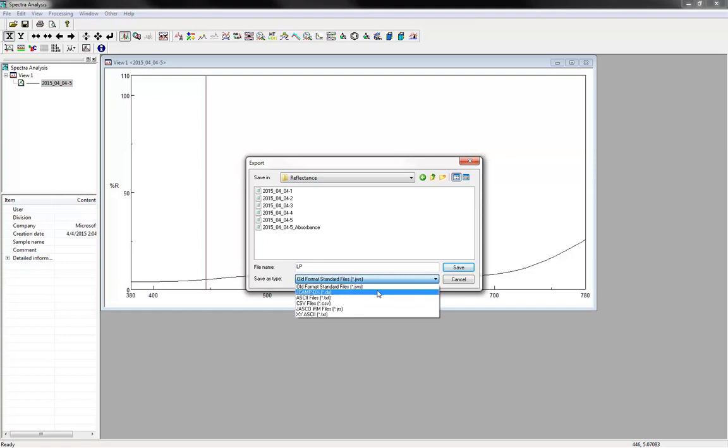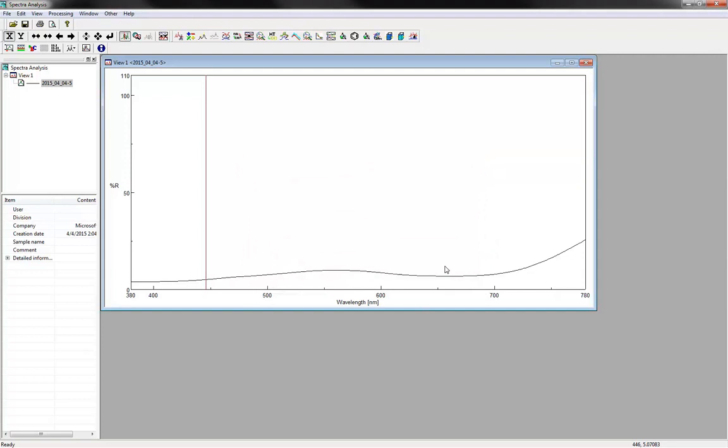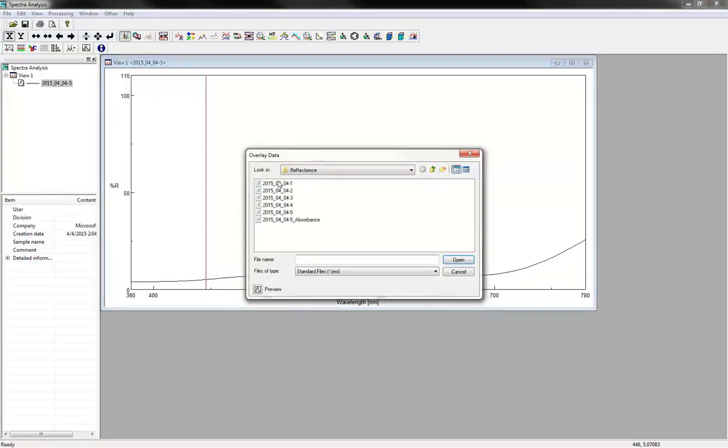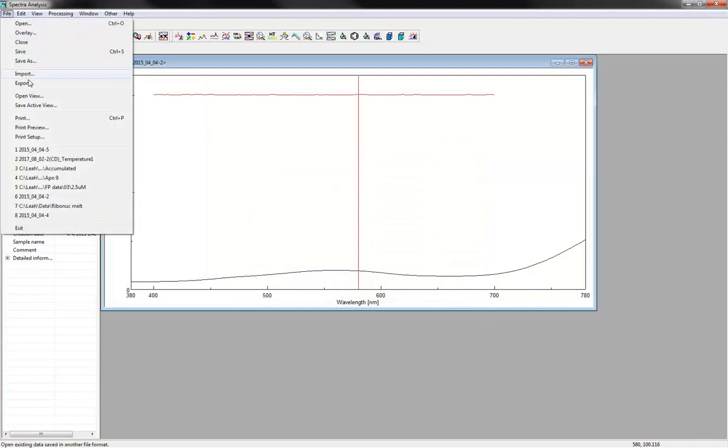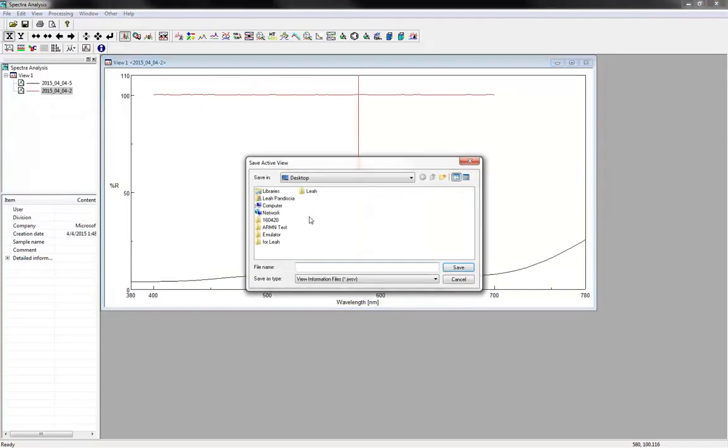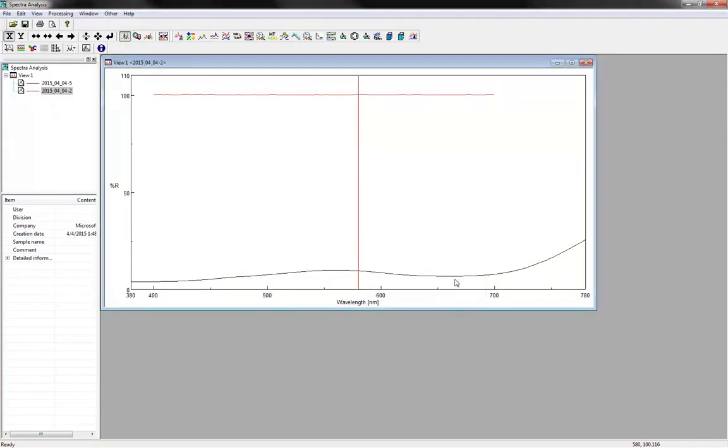You can save it as a JCamp, ASCII, CSV, or an XY ASCII. If you would like to save overlaid spectra in a view, go to File, Save Active View.